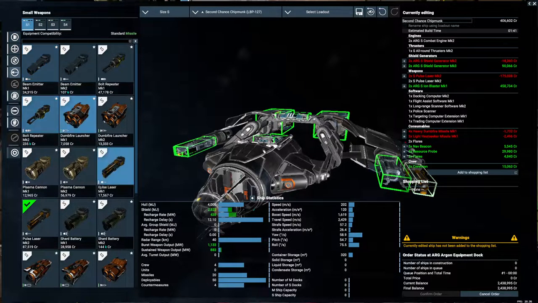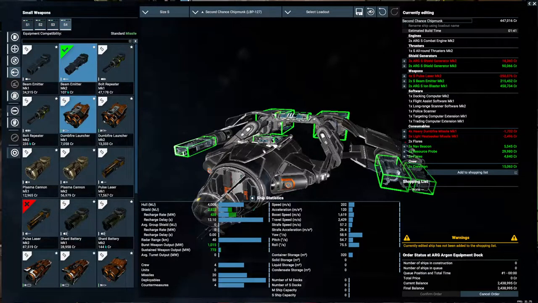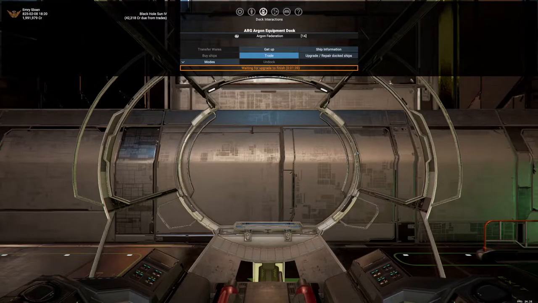Alright. For this guy, we've got the pulse lasers. I like the beam emitters. They're actually worse, apparently. But why are they more expensive? That's weird. Well, we're gonna play that way anyway. We can always sell them back. It doesn't cost us anything to do that.